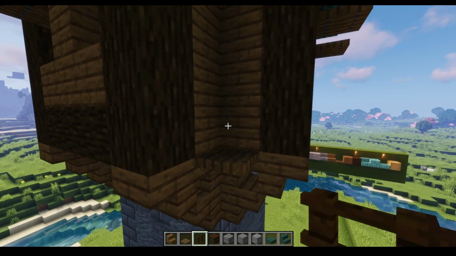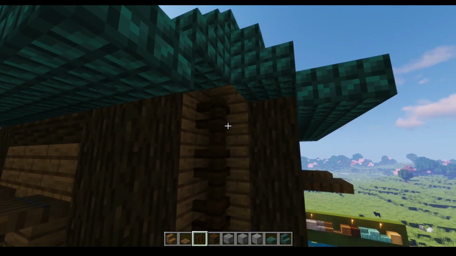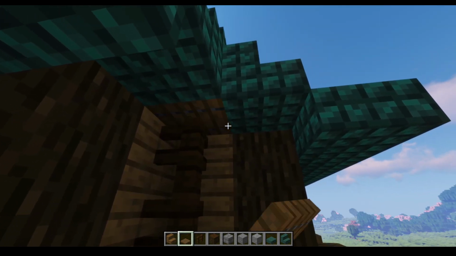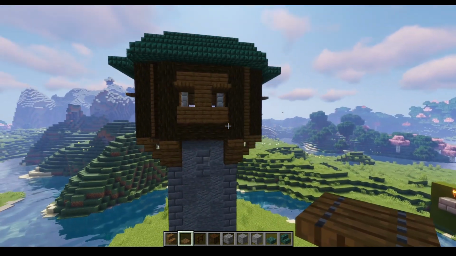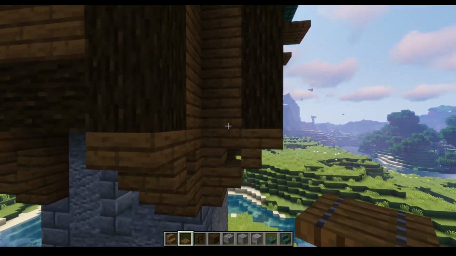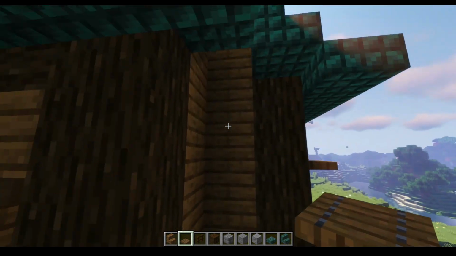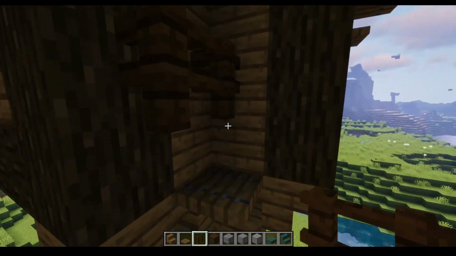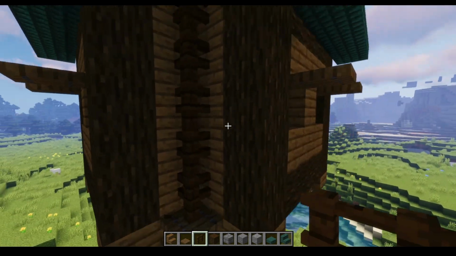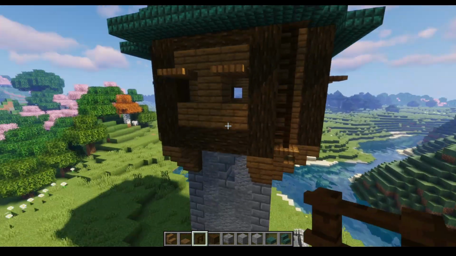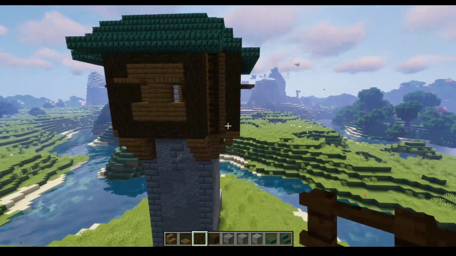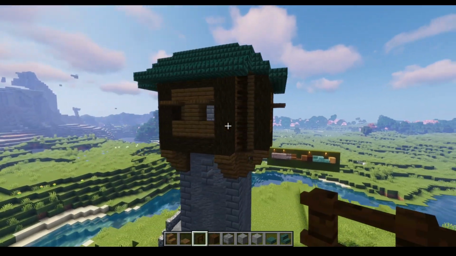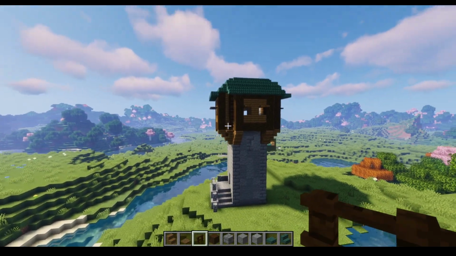We're just taking the core principles of the build that make it look good to us, and then we're going to develop it into a style that works for us and also works for a game that is primarily made from blocks. So yeah, let's get those trapdoors in, and that should help it look just a little bit better, which I think it does. I'm pretty happy with it.